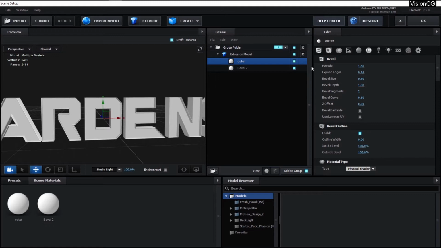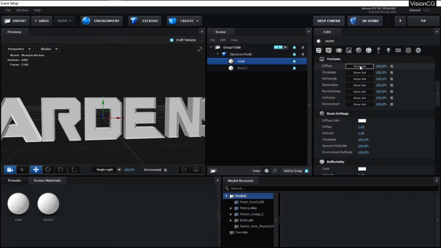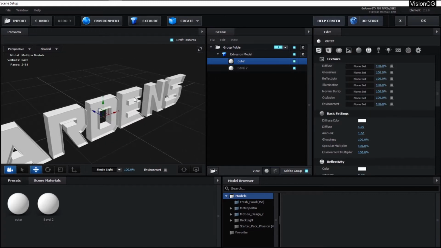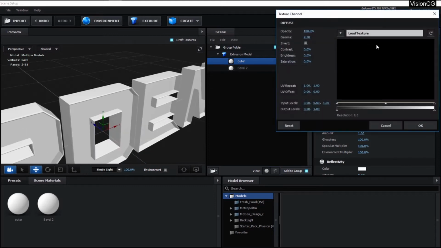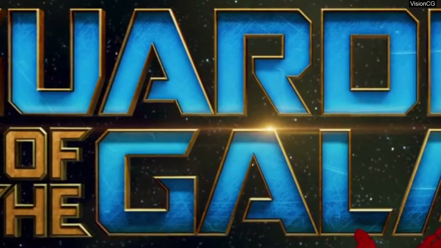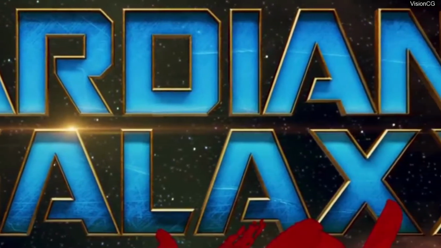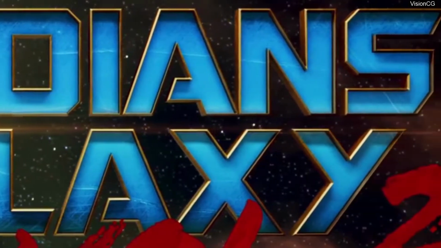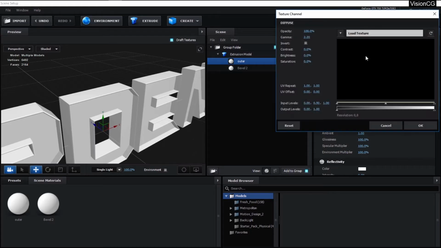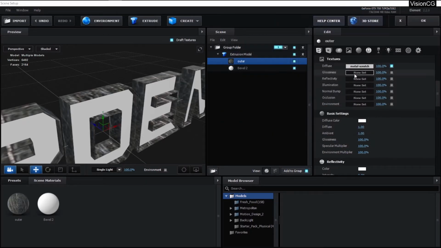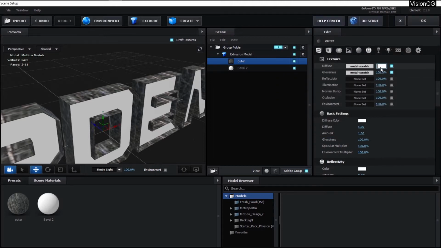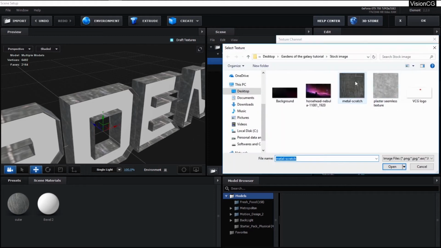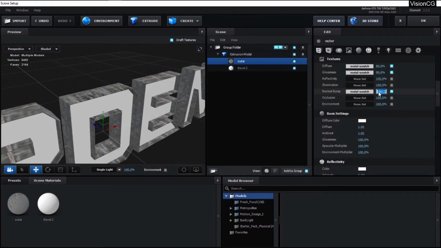It's time for texturing. All we need is a diffuse, glossy and a little bit of bump. So let's load the texture from here. I'm going to use a metal scratch texture which will give us a look that we see in the original logo. It's not much visible, but yeah, you can still see that. Load the texture in diffuse and glossy and change the strength to 90%. Similarly, load the texture in normal bump with strength of 10%.